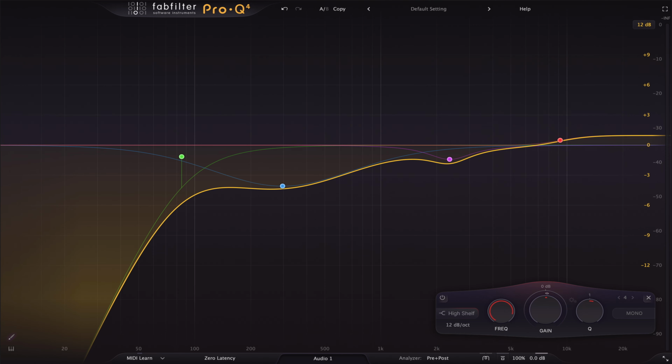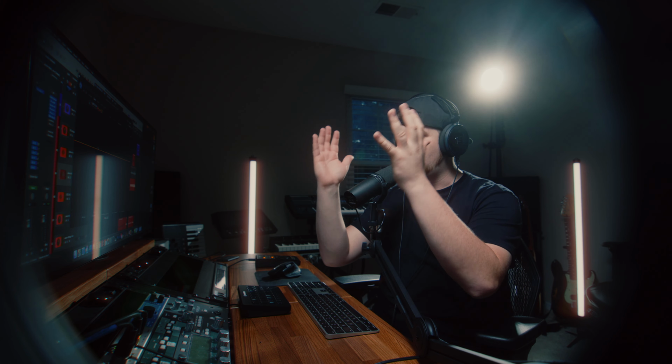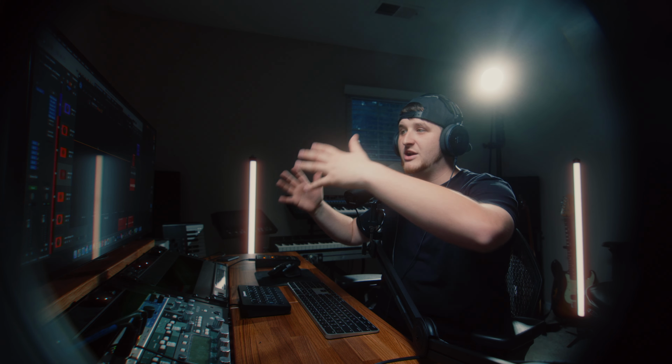That way, I want to teach you how to actually EQ what you're hearing, not just how to EQ whatever was in the tutorial video. I'm just going to assume you know the basics of EQ and you know generally what you're looking at when you pull up an EQ. I recommend breaking up your EQ into 4 distinct sonic sections and addressing them separately. Just by focusing on one frequency area at a time can really help compartmentalize and help you make better decisions.